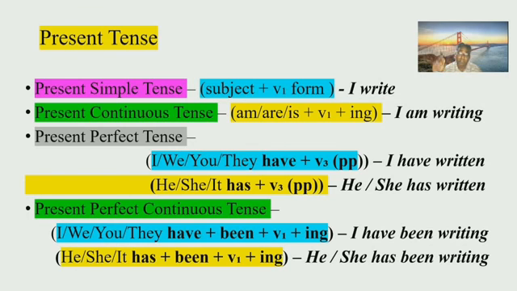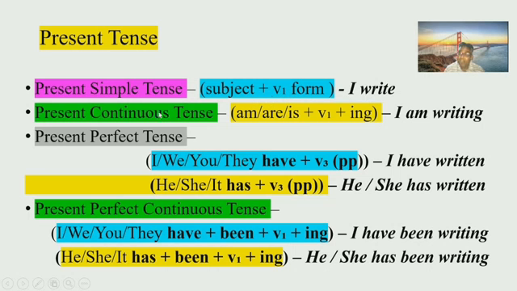But when it comes to third person, he writes, she writes. Just now I told you, in present tense, we can either use write or we can also use writes. It depends on the person, whether it is singular or plural. I, we, you, they, we use write. She, he, for she, we use writes. It becomes writes. That is, we add s to the main verb or the V1. So the simple structure is a subject plus a V1 form, that is I write. This you use in simple present form.